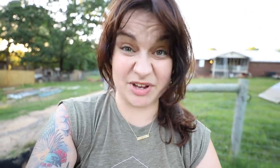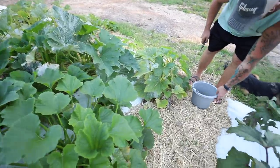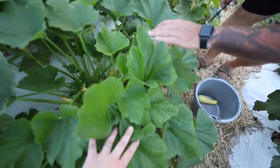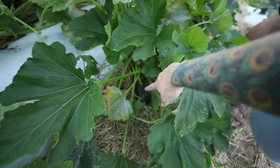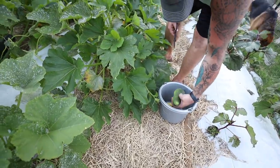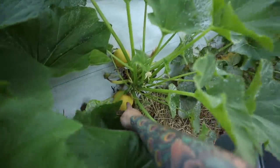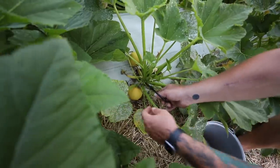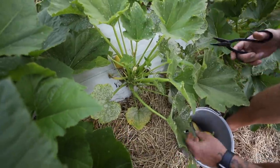Otherwise I'll just continue with the daily diluted milk applications and we should get it back under control. I may prune out a little bit more. Just a couple of days makes such a massive difference this time of year. Here's one that kind of got away from us — and these round ones, these Desi squash, definitely got away and the skin has gotten really hard, so we'll just give those to the pigs. You've got to pick those young enough that the skin stays soft. We grilled one of those the other day — it was pretty good.